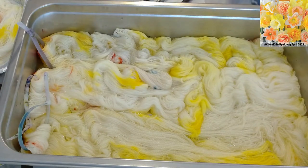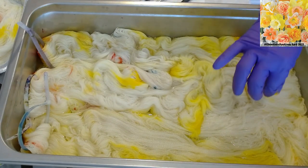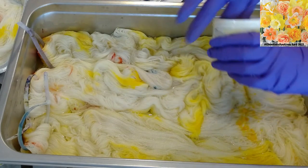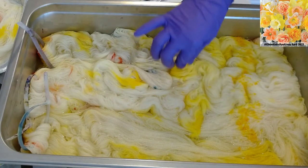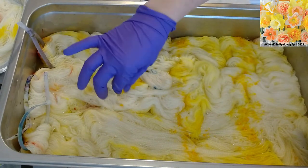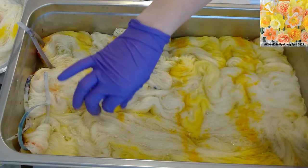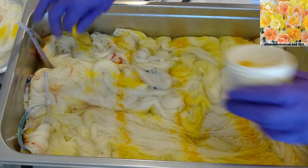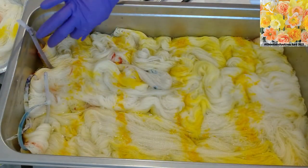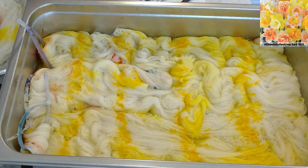Okay, and so once again, we're going to go heaviest with our brilliant yellow. And the reason why we're doing this versus starting with a tonal, even if we end up getting a lot of yellow all over the yarn, is that I want there to be differences in the depths of shade of the yellow. So even if the colors end up spreading enough, and so then we have it a little bit all over, which is fine, it's just sometimes with yellow, it can be hard to see that depth of shade difference, you know?